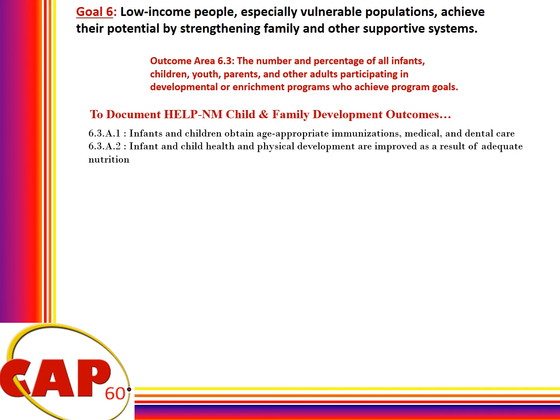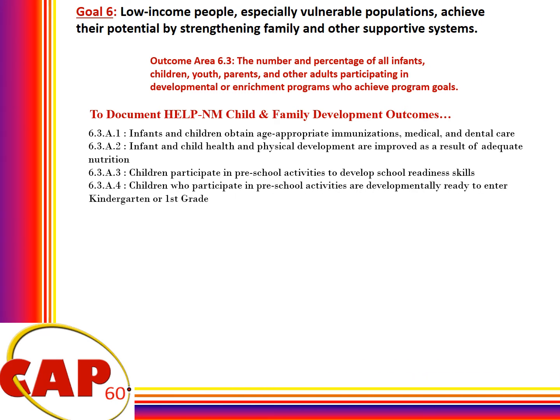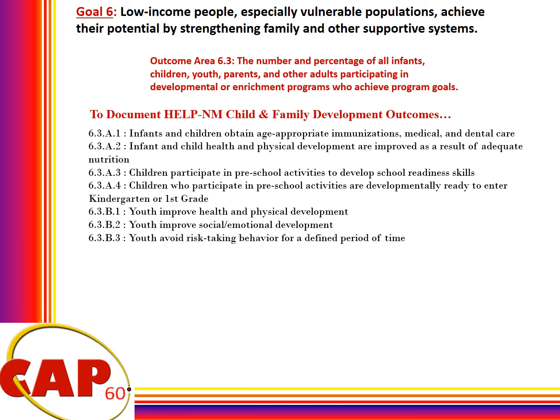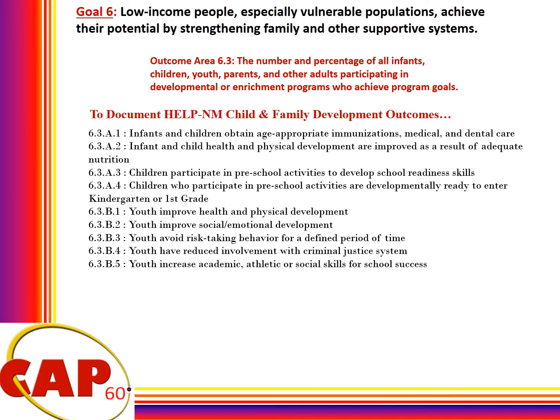6.3A.1. Infants and children obtain age-appropriate immunizations, medical, and dental care. 6.3A.2. Infant and child health and physical development are improved as a result of adequate nutrition. 6.3A.3. Children participate in preschool activities to develop school readiness skills. 6.3A.4. Children who participate in preschool activities are developmentally ready to enter kindergarten or first grade. 6.3B.1. Youth improve health and physical development. 6.3B.2. Youth improve social emotional development.